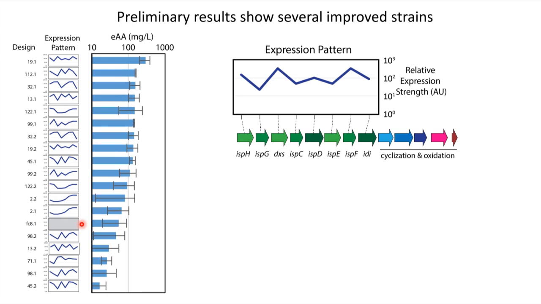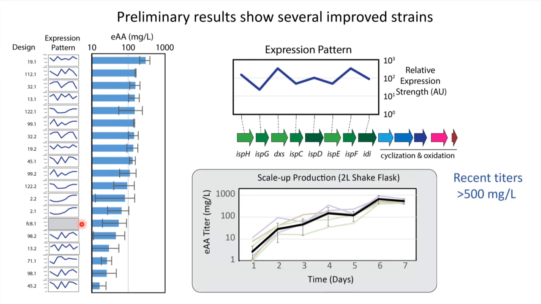So you can see many of our initial designs are improvements over our current best, which was about 40 milligrams per liter. And when we take our best strains and ferment them on large scale in 2-liter flasks, we get isolated yields of over 500 milligrams per liter. In fact, in our crude extract, we can just let it sit and our desired final product will crystallize out, which gives us access to grams of desired product of high purity without the need for any chromatographic separation.